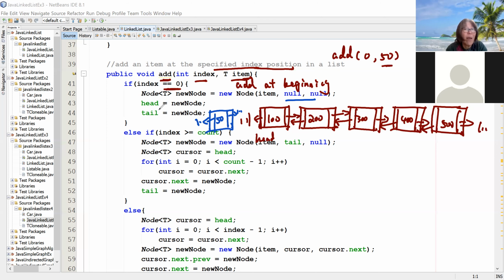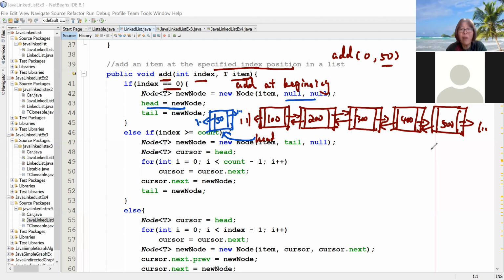But this node is going to be the head node, so we set head to this node. Okay, head to this one, and here this should be the case.